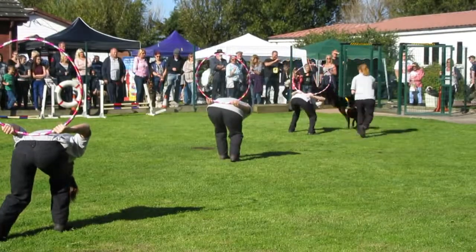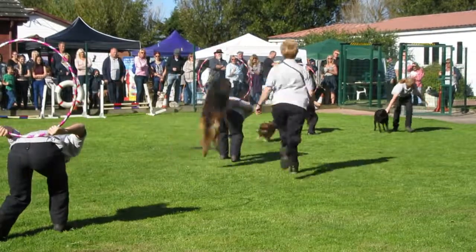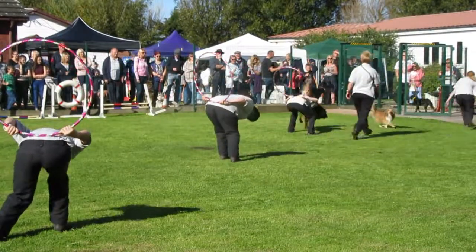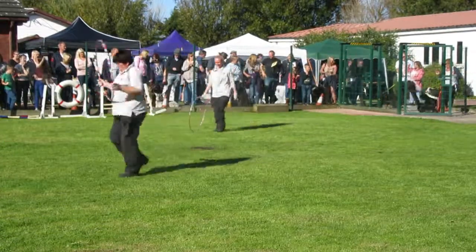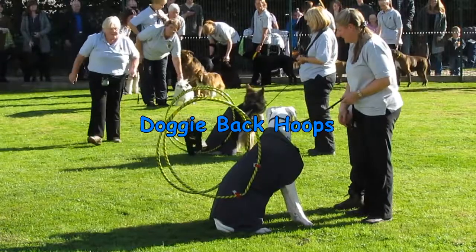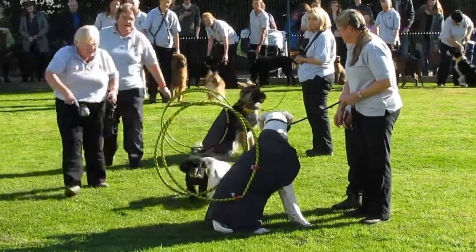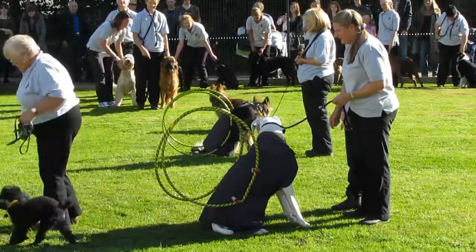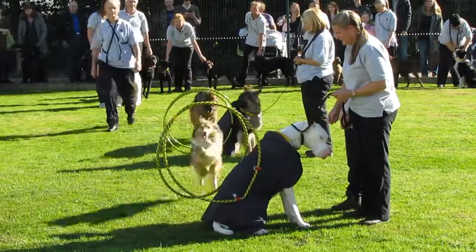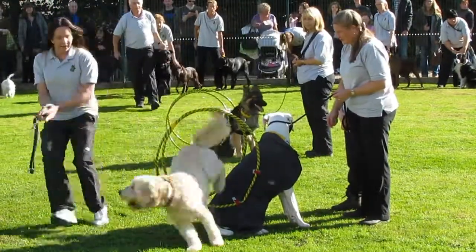There's Big Dad moving around the arena, Rob. Stay still. There goes Helga and there goes Wilma. Give a round of applause, our back jumping dogs. Very brave, our brave volunteers. There goes little Bradley, little toy poodle. There goes Tia. Oh, Bradley. Oh. Bradley, what are you doing? There goes Wilma and Helga. There goes Milo.